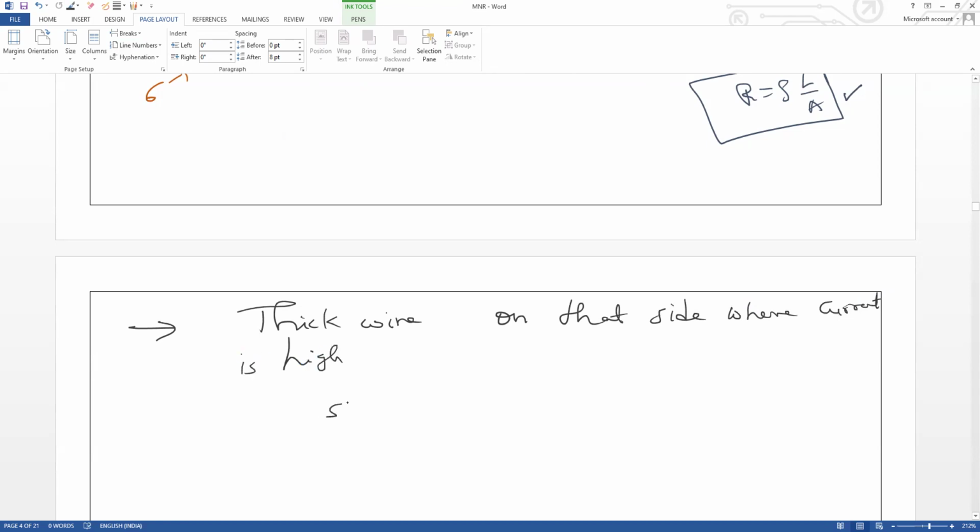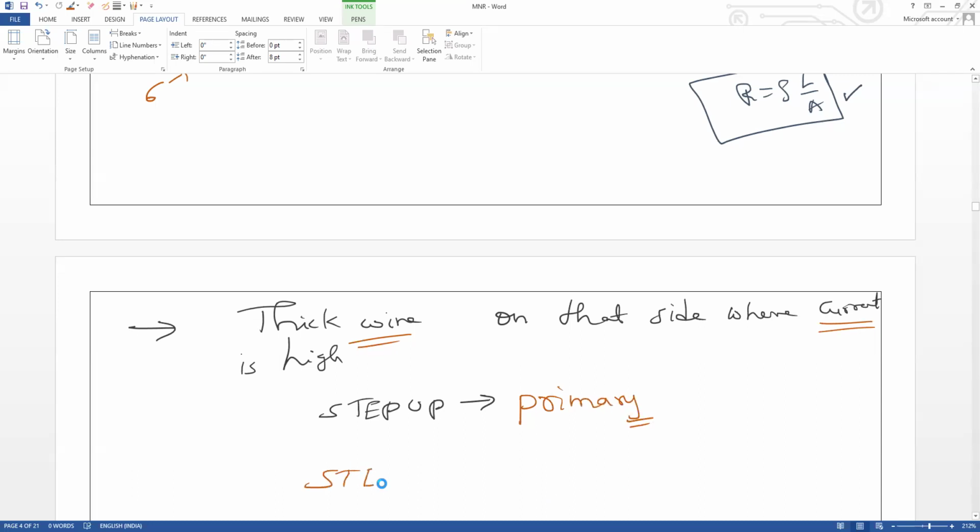Now take a step up transformer. Which must be thicker and which thinner? Step up means voltage increases from primary to secondary. So where is the current high, primary coil or secondary coil? Step up means secondary coil voltage is high, so current is less. In the primary coil voltage is less, so current is high. So which must be the thick wire? Where current is very, very high. In a step up transformer, which must be thicker? The primary coil.